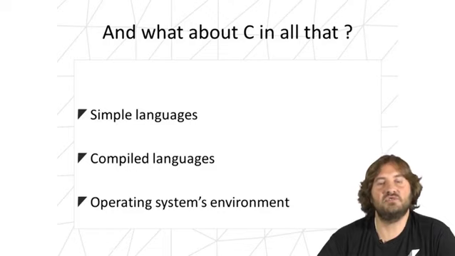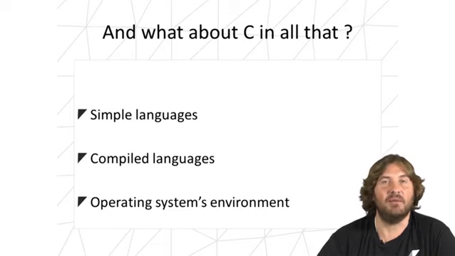So what about C in all of that? In the end, the computer will process a language, which is called computer language, which is a very elementary language, directly made of codes that are particularly unpleasant for human beings. The C language is a layer above of this. It's a relatively simple language that's close to the computer's language. Here, we'll have a sequential language which will overall have a translation in rather elementary operations. So nothing too complicated. However, it'll be readable and pretty simple to use by a human being, which will make this process efficient.